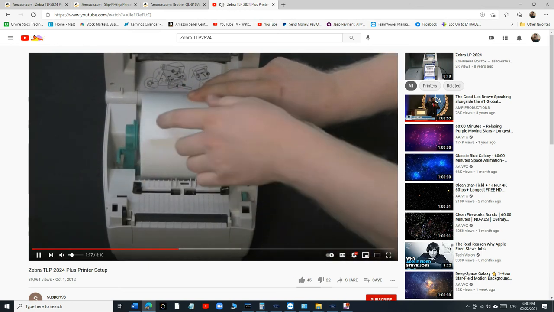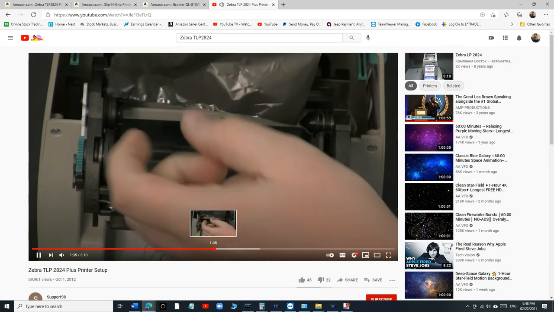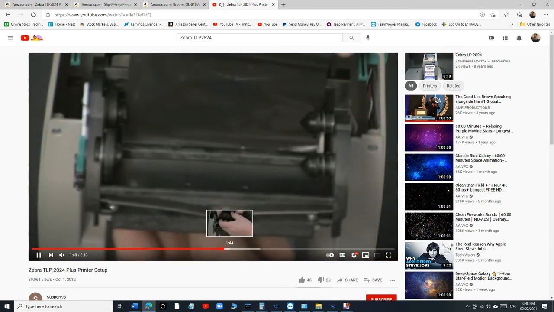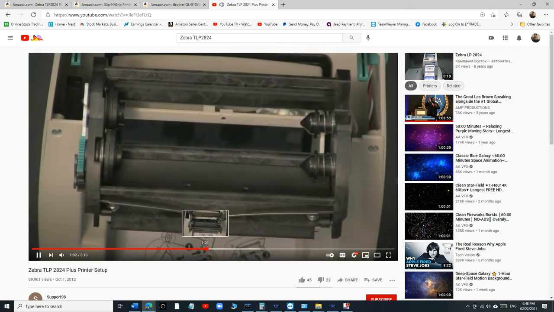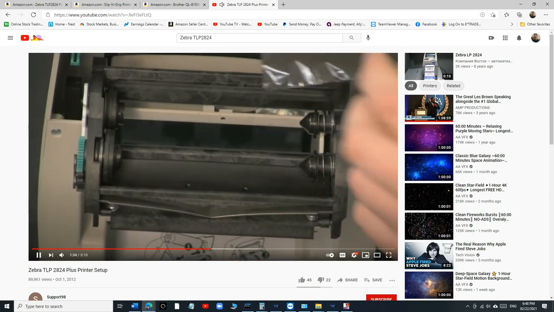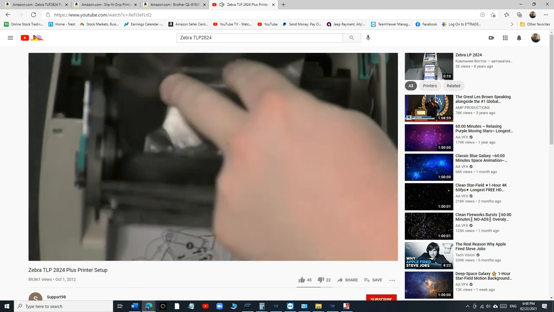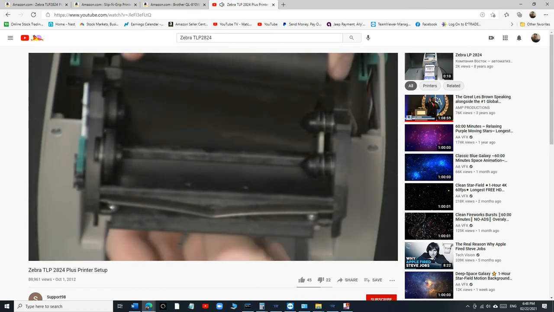So it's like an old-school media. And the guide. The second thing is the ribbon: send the ribbon down through the hole in the back side of the hub to load the ribbon. So it's called the TLP2 ribbon. Next, prepare the ribbon. Load the ribbon, send the ribbon down through the hole in the back side of the hub. Last time I saw that was 10 years ago.